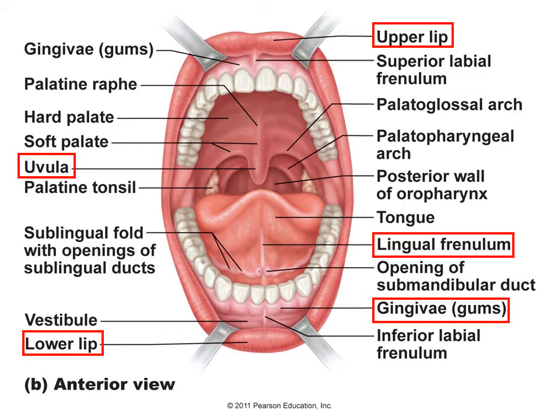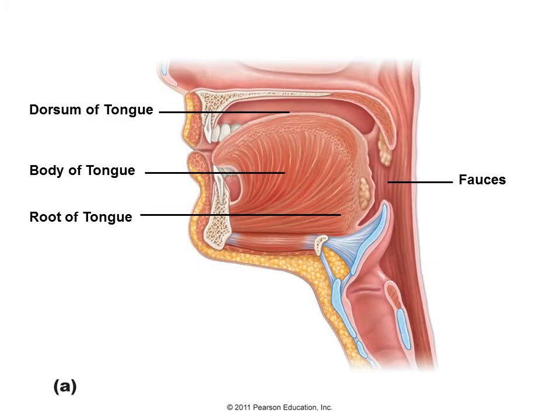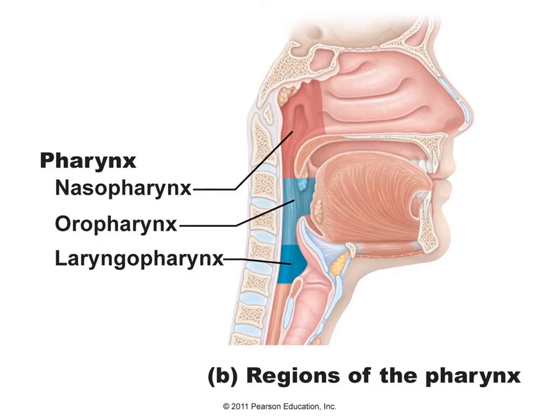The uvula, that is that piece of cartilage that if you open your mouth wide, you can see it hanging down in the back. And then the lingual frenulum, that is helping to attach the tongue to the base of the mouth. This is just another section showing the oral cavity, where you can see the tongue, which is a muscle, the location of it, and then down, remember the trachea is in front of the esophagus. You can also see some of the salivary glands here.